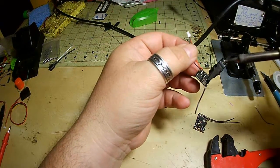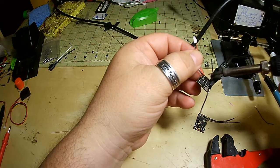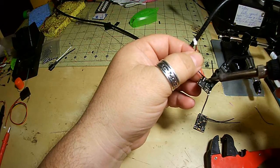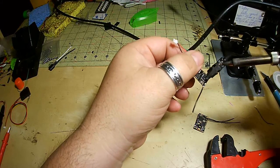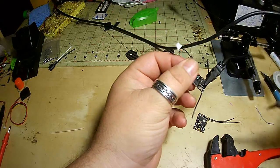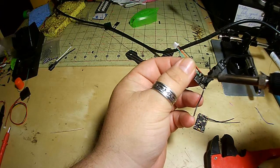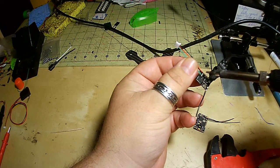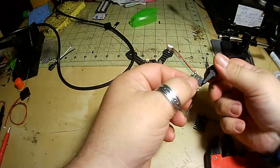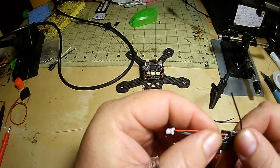I am not the best person for soldering, but I get by. I haven't seemed to have many issues in my years of quad building, so you can feel free to comment how I messed up. I did that wrong. I will happily take any tips.